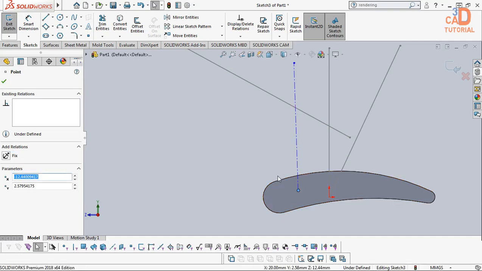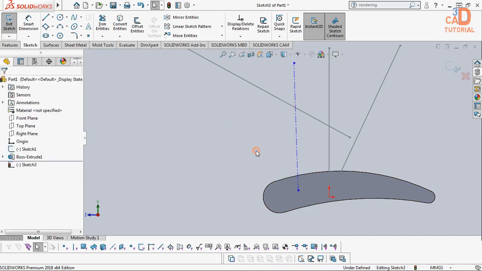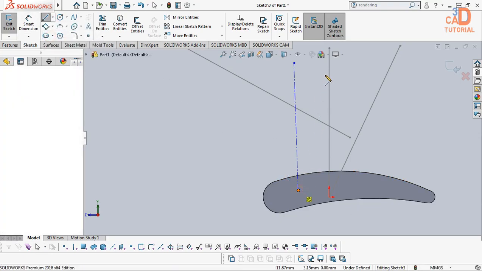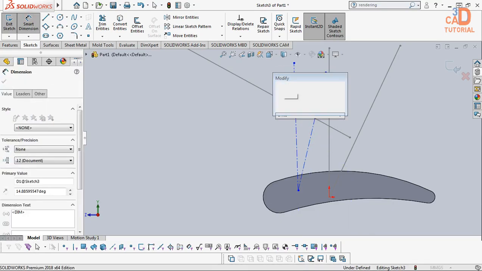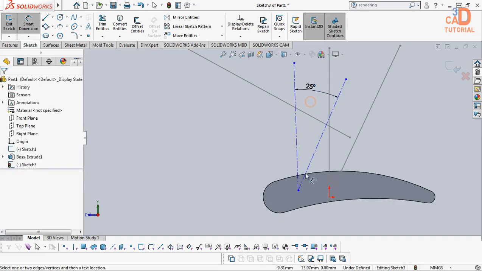So I am drawing one more at 25 degrees from this one, 25 degrees.